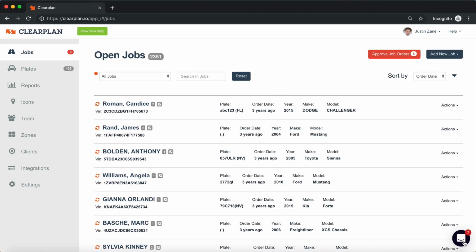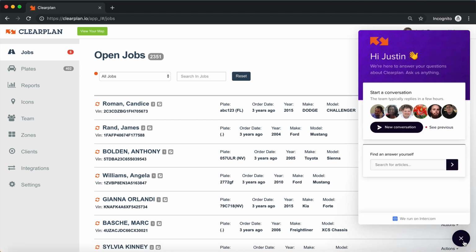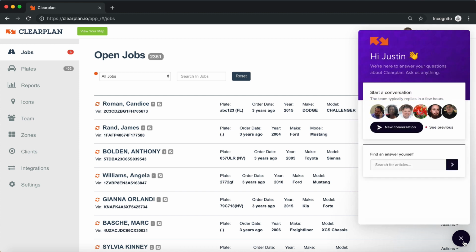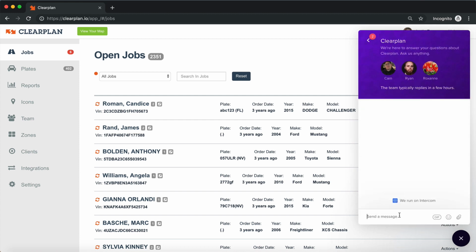Also, customer service being at the forefront of what we're doing, we're available 24/7 via intercom. So you can come over here in this lower right-hand corner, click the message bubble. You can type a message to our team, and in real time, we'll respond back. You're not going to get some pre-canned response 2 days from now.